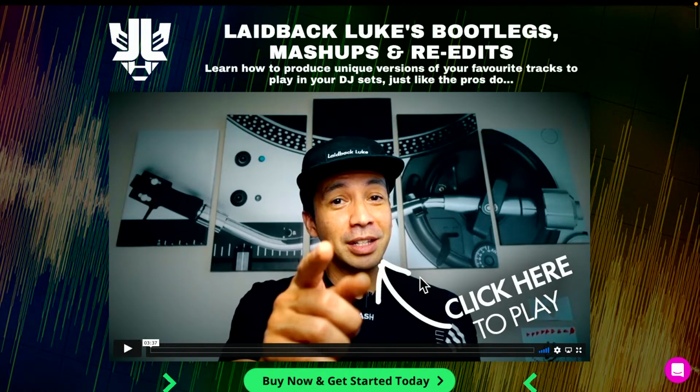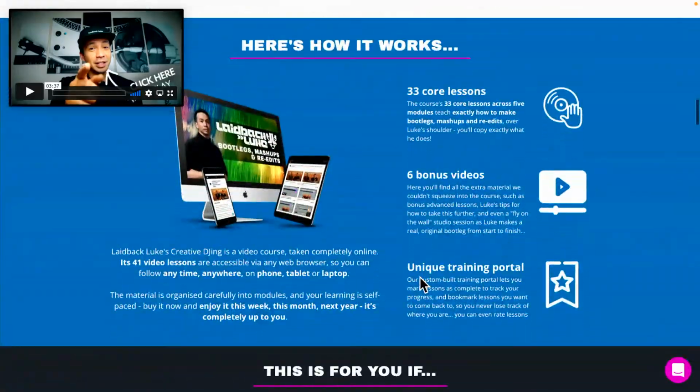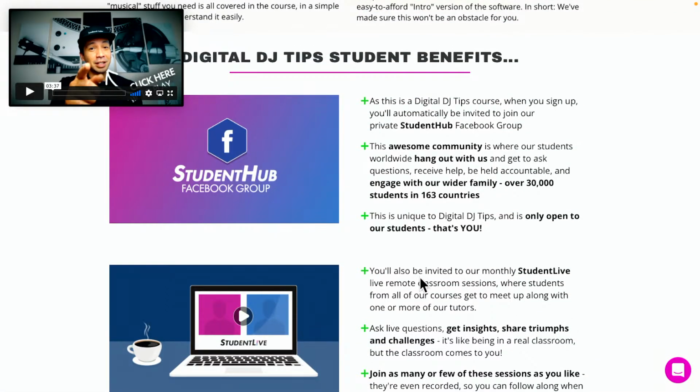Like you could change the genre of a track that you love to suit your style of playing and then DJ with them in your own DJ sets. This all counts as production, but you don't need to be a musician. You don't need to play a musical instrument. You just need to want to do it. So I would say definitely 100%.